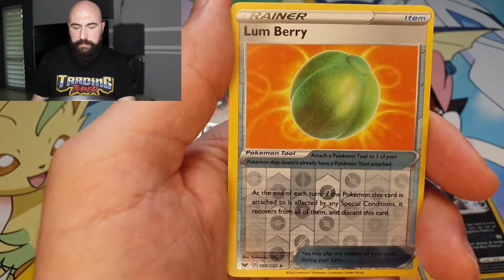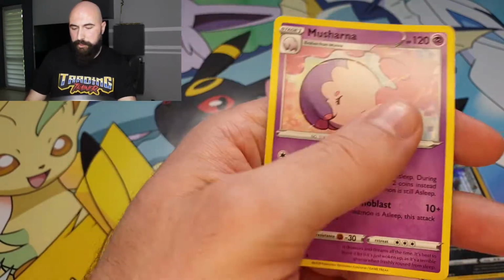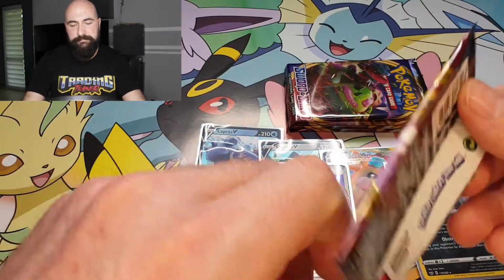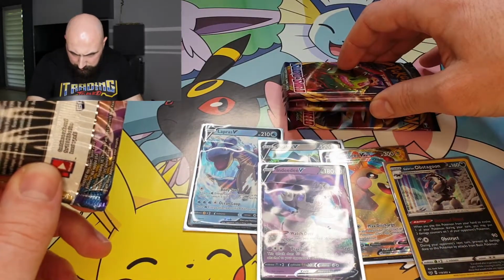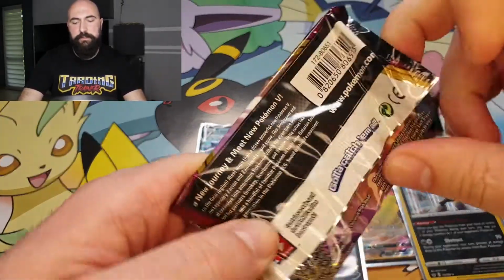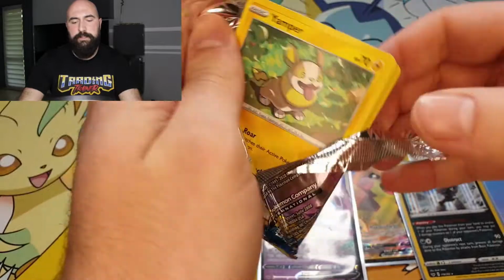Meanwhile, Lumberry Reverse and a Musharna regular rare. We got 5 more to go, so the chances are good. The chances are really good.